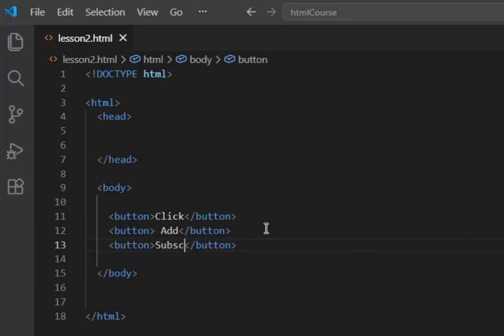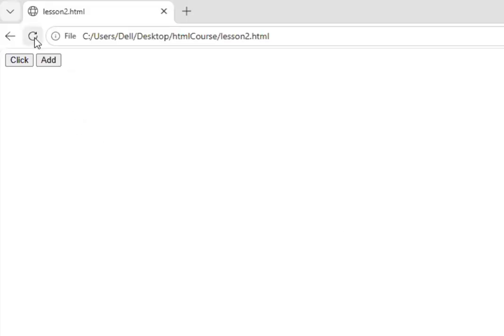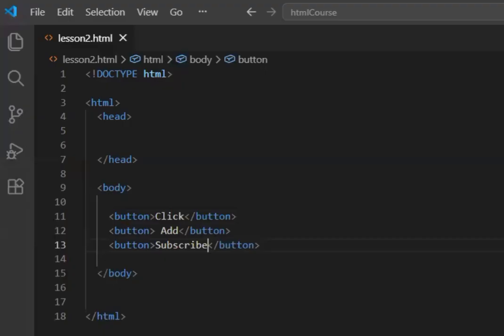You have to do everything in between the body tags, because only what is between the body tags is visible in the HTML page. Then go to your web browser and refresh. You can see these buttons. This is the way to add a button in the web page.